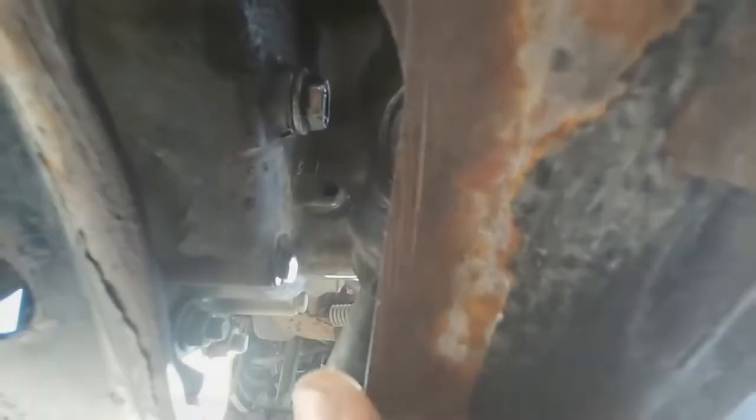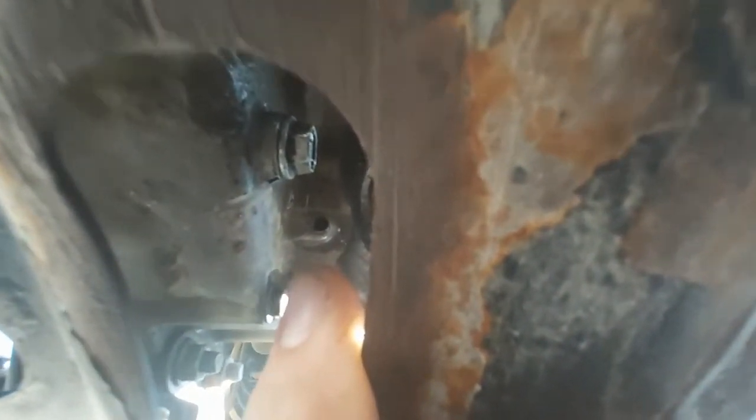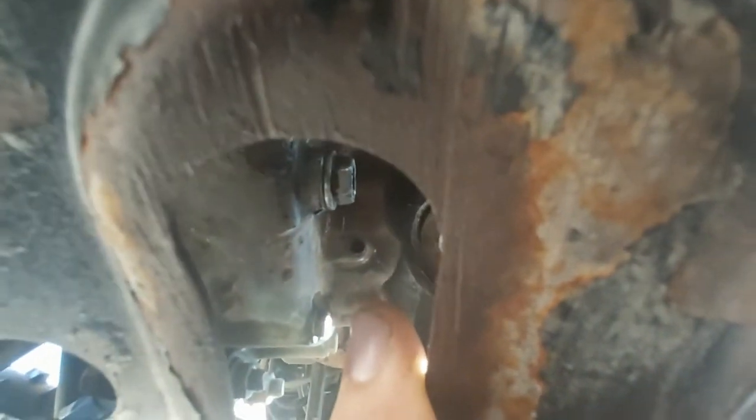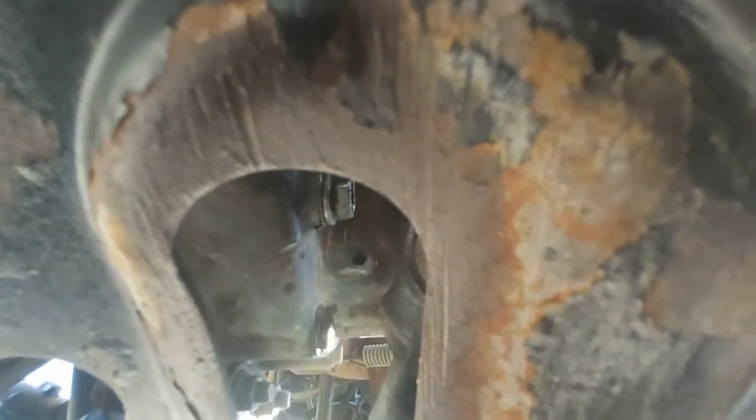I'm going to try and get you a view of that weep hole so I can crawl under here. Right there is the weep hole. So if you see oil or antifreeze or combination coming out of there, you know you have a bad water pump seal.